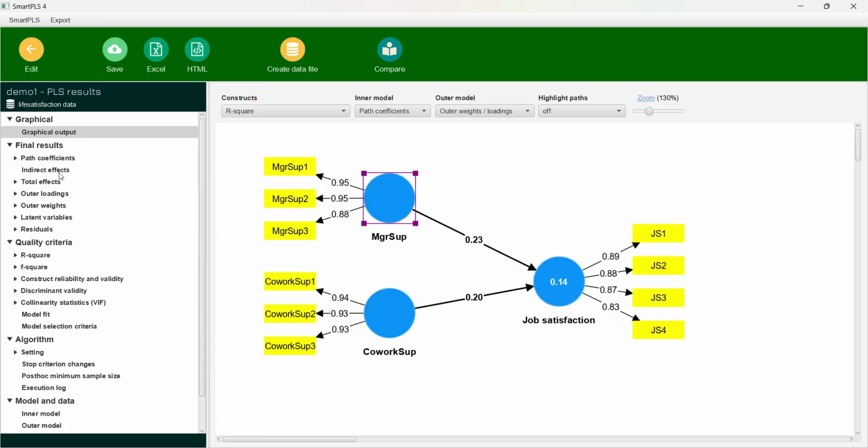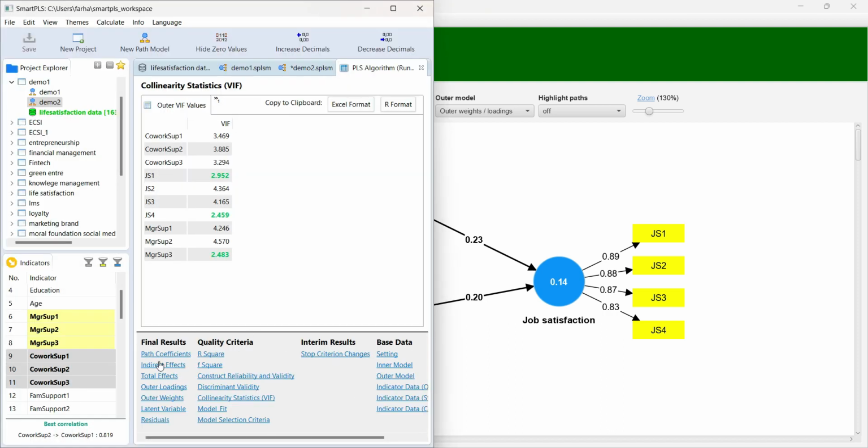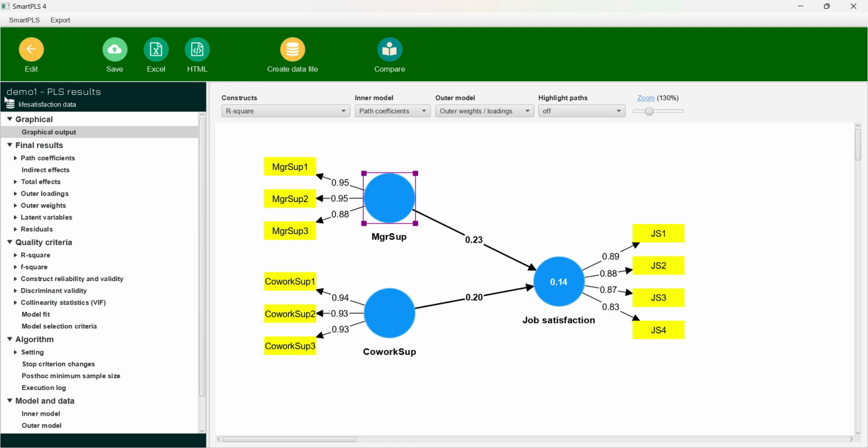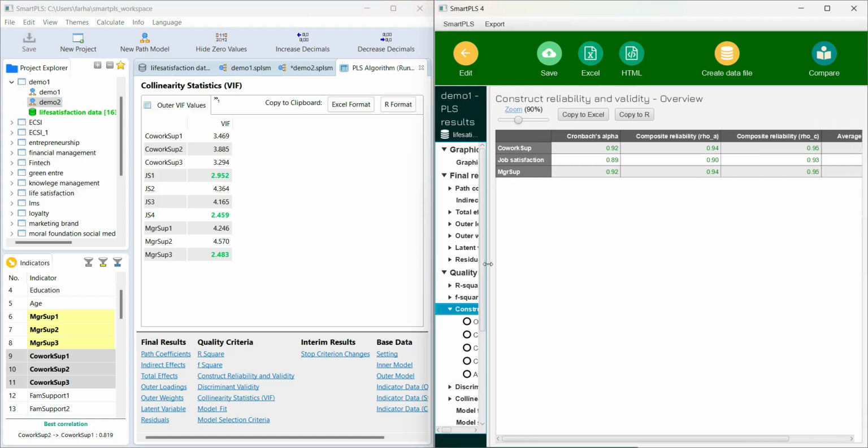When you see this report, on the left hand side all these options are available that were basically available at the bottom in SmartPLS 3. For instance, all these kinds of options like R square, F square values, all these results are available in SmartPLS 3 over here, whereas in SmartPLS 4 they are listed on the left hand side. You can also change this option, but this is the default setting, right? And what results you want to see, for example, you want to check the reliability and validity. These are the results. This is how the results are shown in SmartPLS 4.